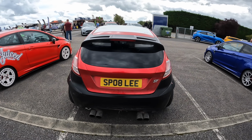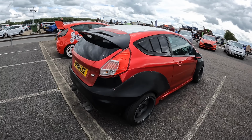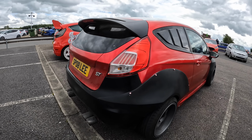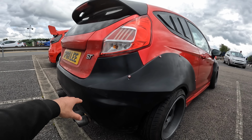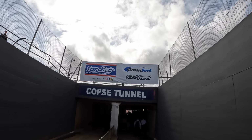I watch a bloke on YouTube called Spoolie. He's been working on this wide body kit for years. It's starting to come together, it looks great. Especially these rear arches as well. He had them cut off sort of here, but he's carried them on to follow the line of the bumper. I think it looks proper mean, especially with the 9J wheels.